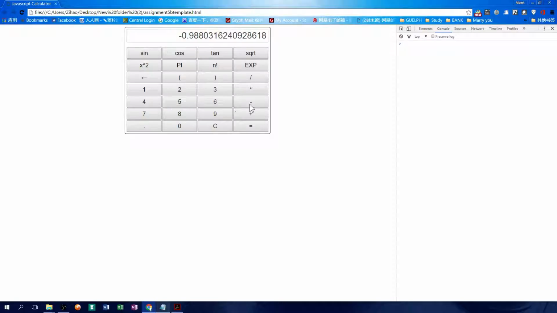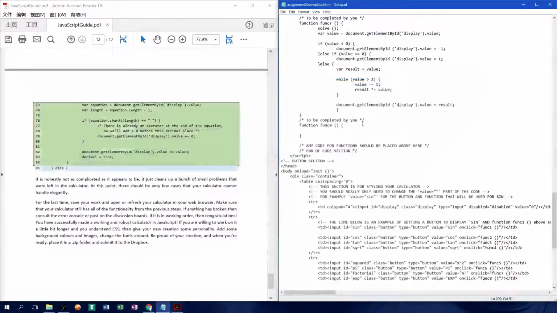And you can see right now those functions are not working except the factorial, which we just did. Exponential, square root, sine, tangent, cosine don't work. However, our backspace, brackets, divide, and other buttons are all working, which is good, and we can only enter one decimal place, which makes sense in real life.